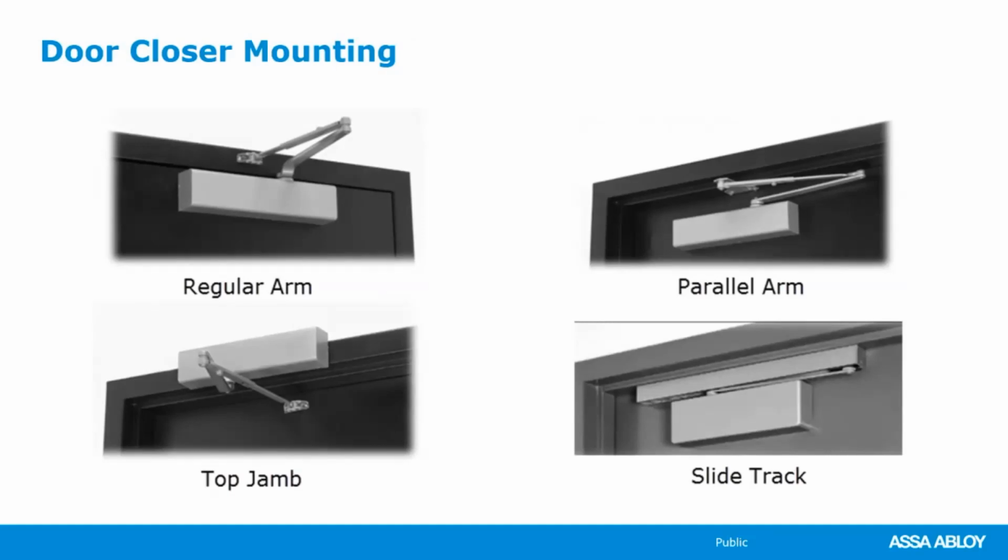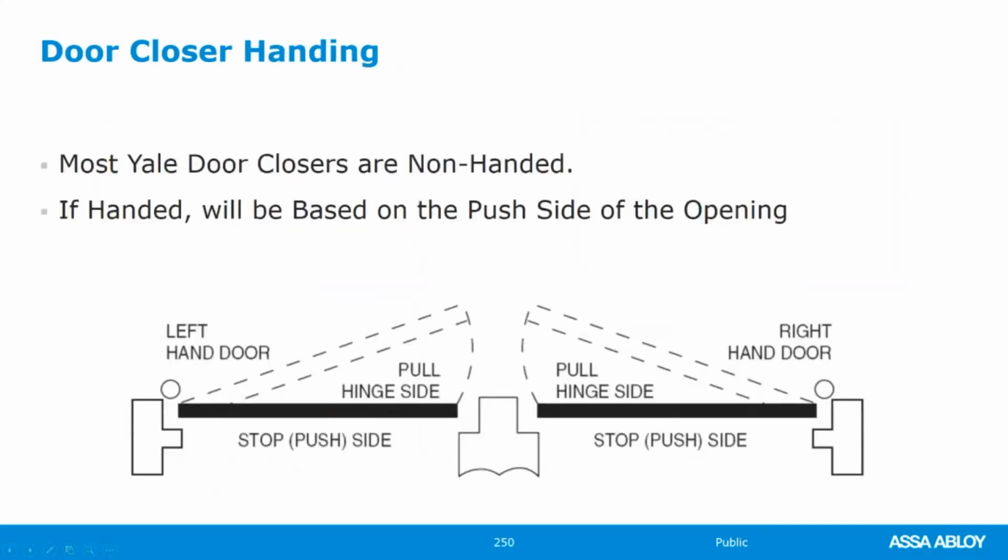There are some specialty arms that we have that are handed, and we always view the handing from the push side, regardless of how the closer or where the closer is mounted on the door. We do not offer a right-hand reverse closer. We do not offer a left-hand reverse closer. Always view it from the push side. So if you have a right-hand reverse door, from the push side, it's going to be left-hand. So it's going to be a left-hand closer. If you send an order in for a reverse bevel closer, we're going to be confused. So bear that in mind.